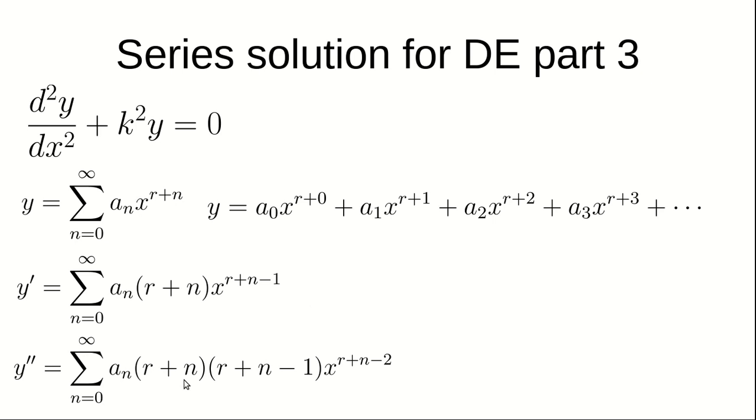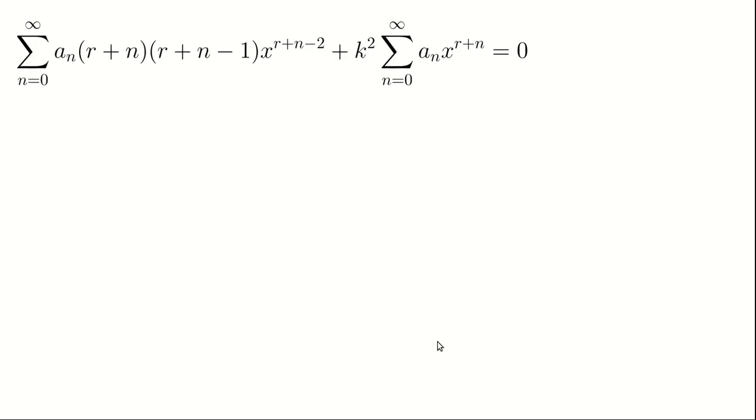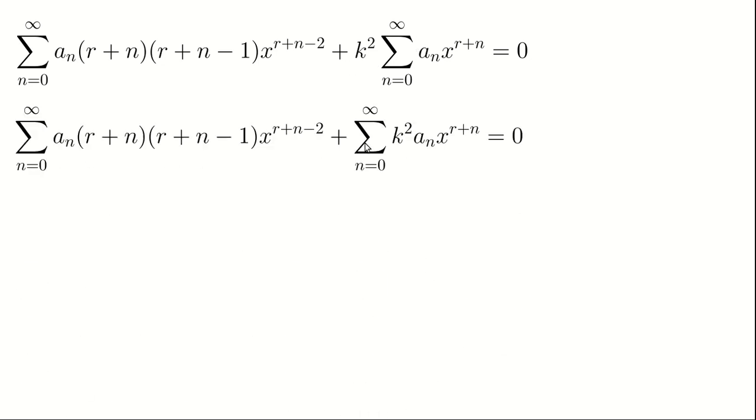So now what we need to do is to substitute this equation into this expression here, into this equation, and let's see what it gives us. Okay, so this is the left hand part of the expression, and this is the right hand part of the expression, which is equal to 0. From this expression we can send our k squared in, and that becomes k squared times this and this.